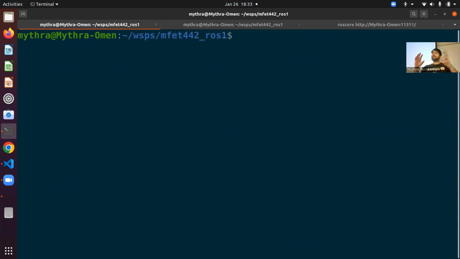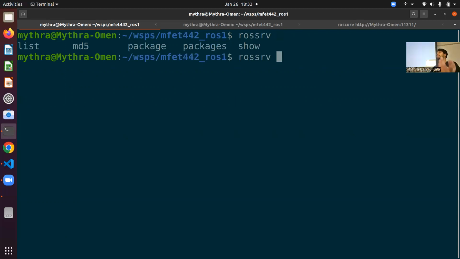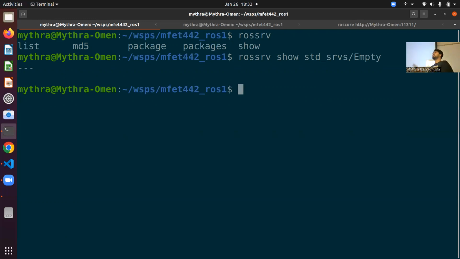Similarly, the equivalent to ROS message is something called ROS SRV, for services. It's essentially the same as messages, but it lists the service types. For example, if you look at rossrv show std_srvs/Empty, it's actually an empty service. So you send an empty thing and you receive an empty thing. That's it, and it shows the format for an empty service.